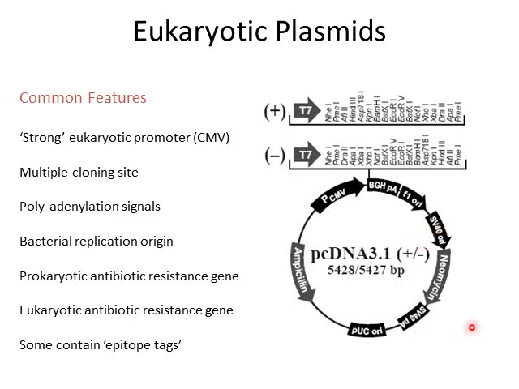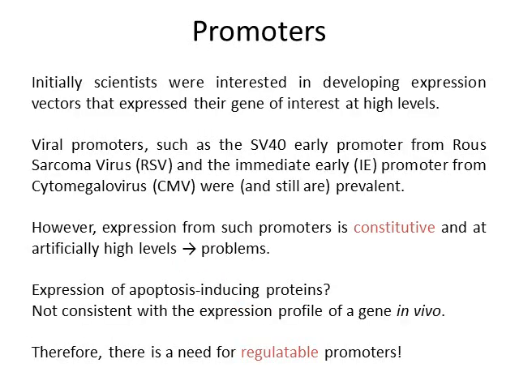So that's what a eukaryotic expression construct looks like. You need to be aware of the promoter in particular, the need for a polyadenylation signal, and this concept that you also need both prokaryotic and eukaryotic resistance markers and origins of replication. So when we first started looking at developing expression vectors to express genes we were interested in, people just thought, let's just express a gene. If we can do that, then that's great. If we can just express a gene we're interested in human cells, it's a great start.